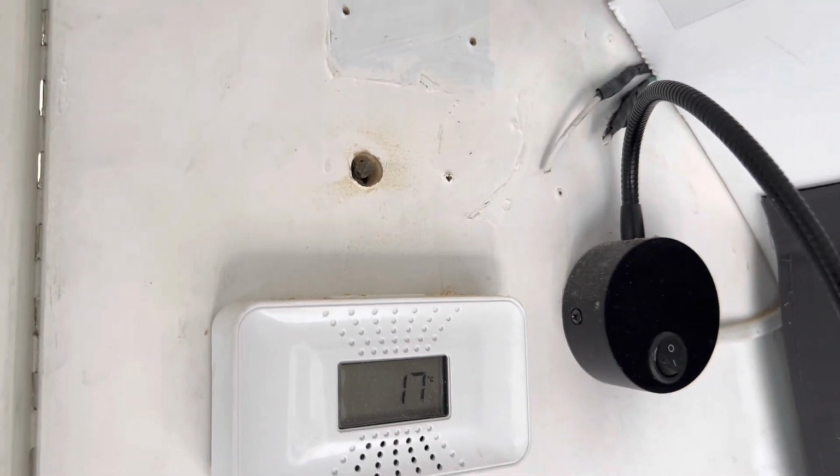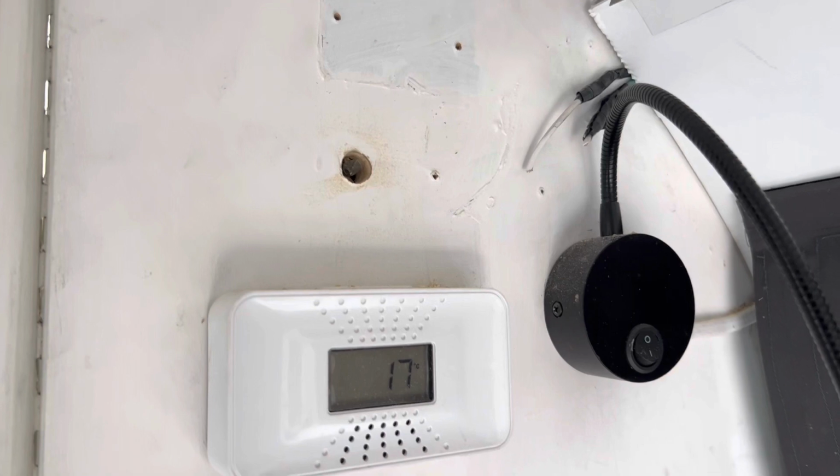Made a hole in the corner, past the wire, and we're gonna come through the cabinet and put the control for the heater above the thermostat.